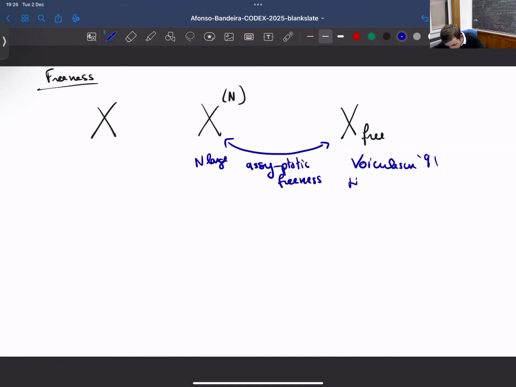And then very important work, depending on what kind of convergence you consider, very important work of Haagerup and Thorbjørnsen. And why did they care about this? It's because this object X free, understanding it is very important in understanding von Neumann algebras and certain questions in operator theory. And by showing that these objects are related, you're effectively showing that certain objects in operator theory are reasonably well approximated by finite dimensional objects. And this prevents them from behaving too wildly. And so you can prove theorems about these objects.